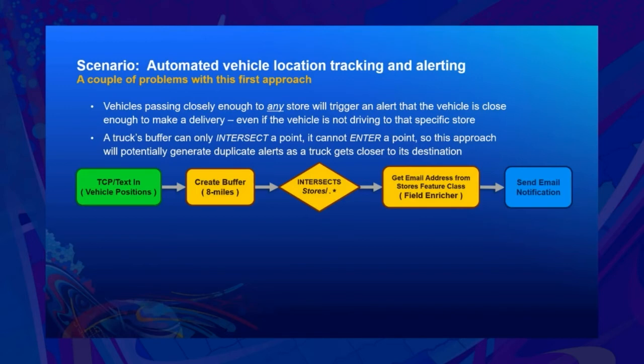Second, if we create polygons around the reported truck positions, we are limited in the spatial relationships we can test. The geofence geometries must be on the right-hand side of the expression, so to speak, and since a polygon cannot enter a point, we can only really test for geometric intersection. That would mean that as updated locations are received, as a truck drives near the store it is scheduled to visit, duplicate alerts will likely be produced, one every couple of minutes if that is the frequency at which vehicle locations are reported.